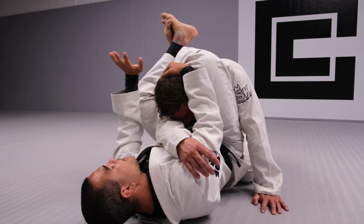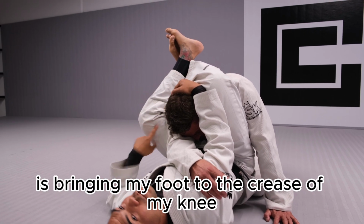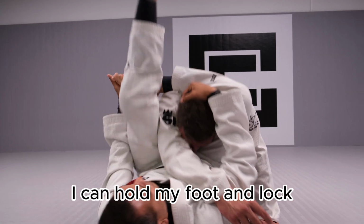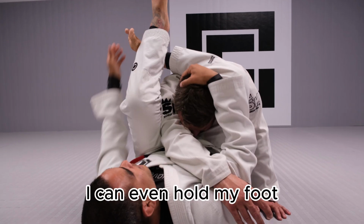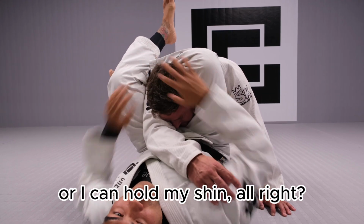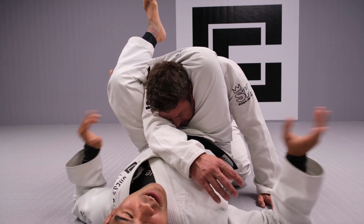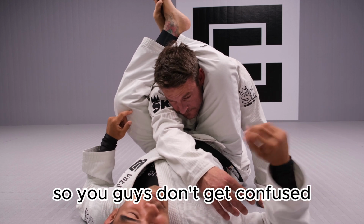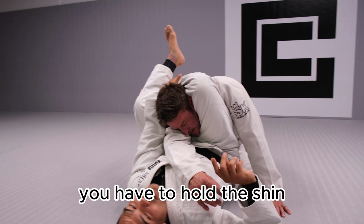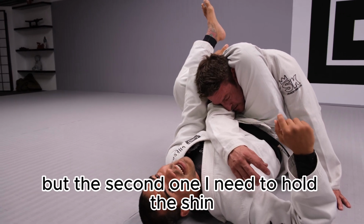The initial adjustment here is bringing my foot to the crease of my knee. This first adjustment, I can hold my foot and lock. I can even hold my foot or I can hold my shin for this initial lock. However, so you guys don't get confused, just get used to always holding your shin, because the second adjustment, you have to hold the shin. The first one you can hold the foot, but the second one, I need to hold the shin.